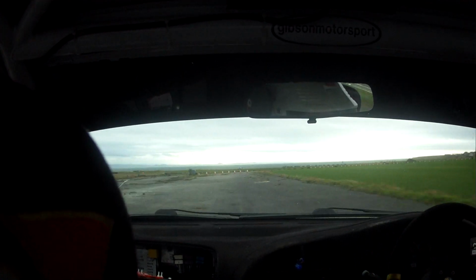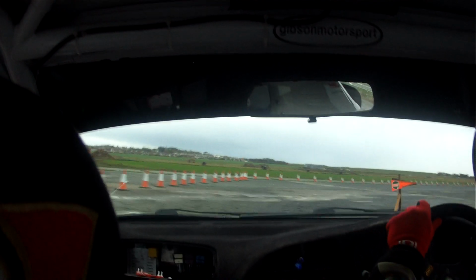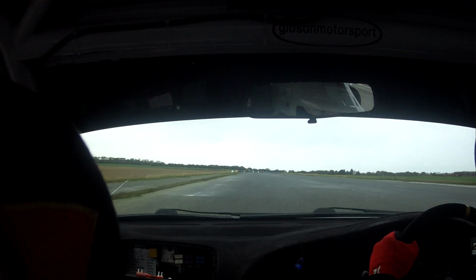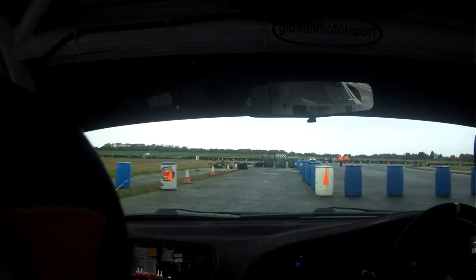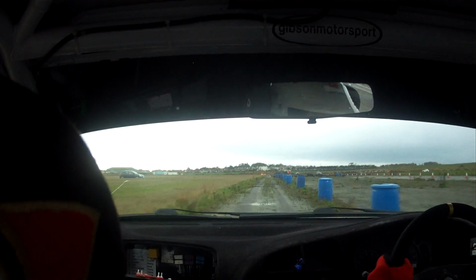So this is your last bale, and then you go 90 right, yeah, through those tyres, all the way up, and you're just slotting left, right, to the left of those arrows, yeah. Slotting left, right here, and then a 90 left here. All the way down to a long hairpin left.